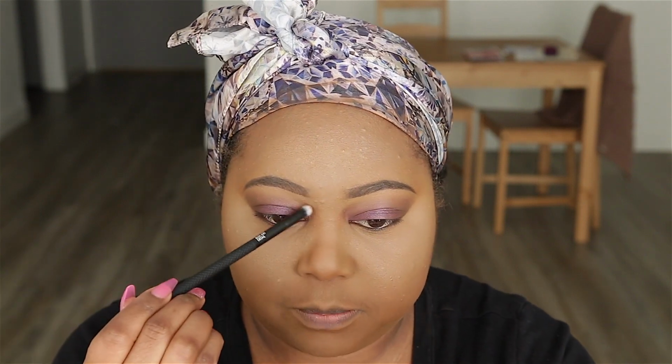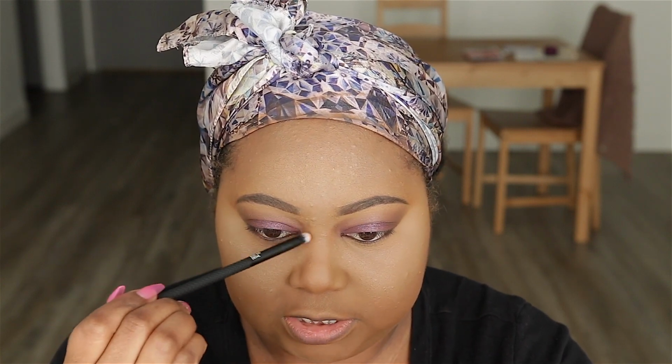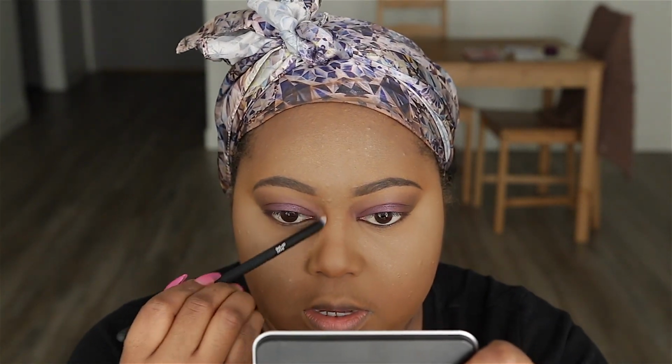As far as nose contour goes, I'm gonna grab the detailing brush. This is the BMX 420. And I'm just gonna add a little bit of nose contour, nothing too much because the brush is a little bit small. I don't want it to have that much detail, but I just want a little bit of definition because we added that definition earlier on our cheekbones. So I just want to add some more definition here.